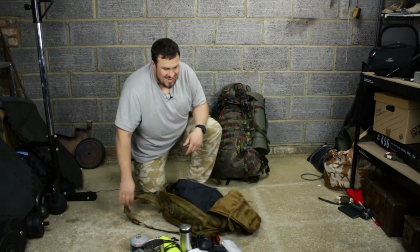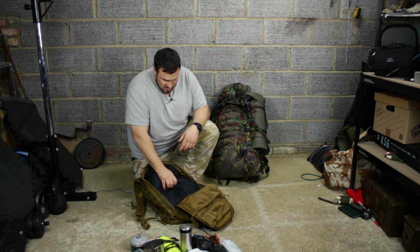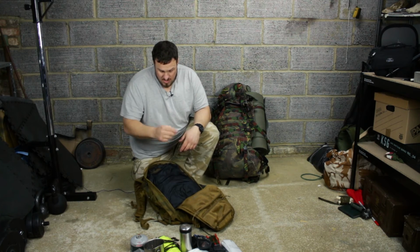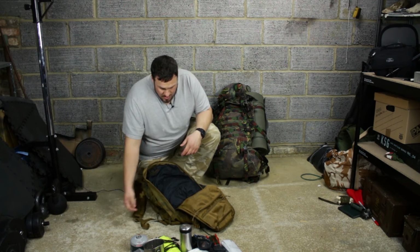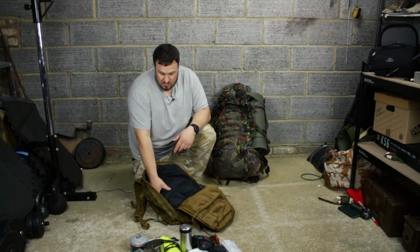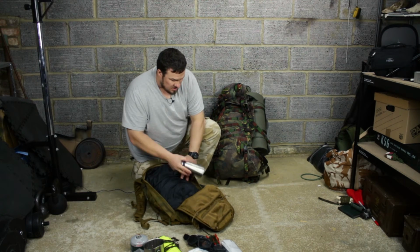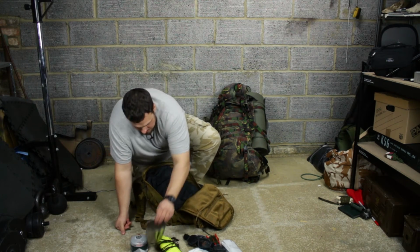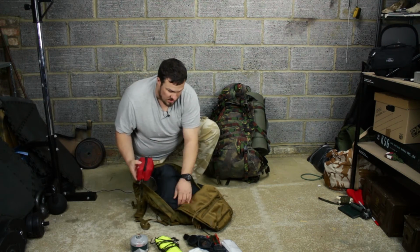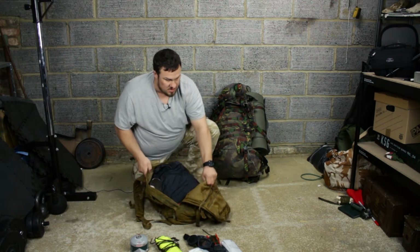In terms of my day sack, obviously I've already gone through all the gear that I've got in here, but essentially again, dry bag in the main compartment with my warm kit. Like with this, any hard stuff, soft stuff towards the back, harder stuff on the outside. So my mug for me goes down the side, this mug goes towards the top a little bit. First aid kit will be at the bottom, because that won't be coming out very much, hopefully.